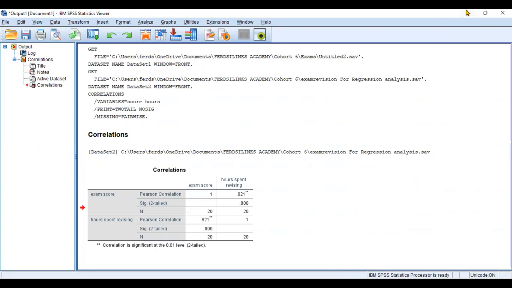Now, before we even go into interpreting our results, what is our expectation? What do we expect? What should be our hypothesis? According to Lizzie, she says that our expectation is that the relationship between time spent studying and your exam score should be positive and significant, right? It should be a positive, significant relationship. That is our expectation, which means the more time you spend studying, the higher your score. That is basically putting it in layman's terms.